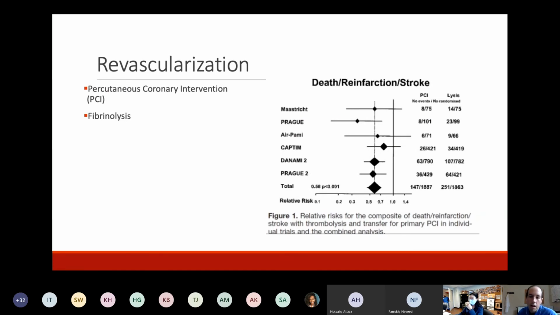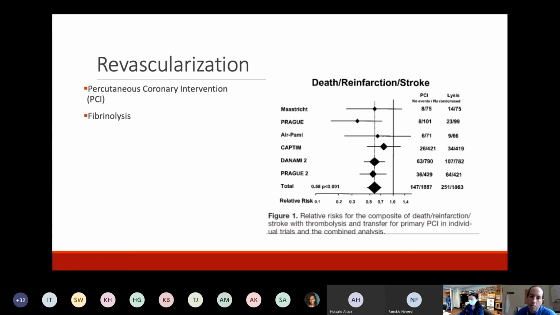Fibrinolysis has never happened. I haven't seen it happen in 6 years since I've been here. It's just giving TPA and things, but we are clearly a tertiary care center. We should be doing PCI on everybody. They actually talked about starting to do fibrinolysis if COVID would have been just a total disaster here, and we actually had plans to start lysing people, but we luckily never came close to having to do that.